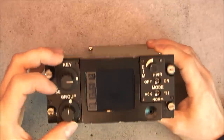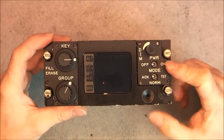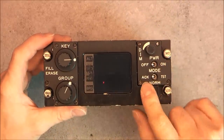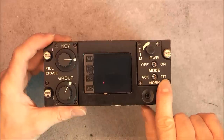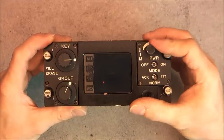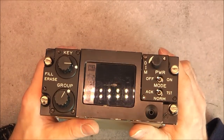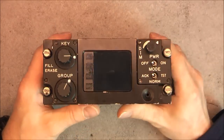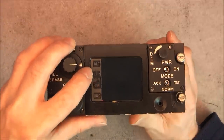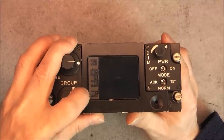We have key and group buttons, power on off, mode between acknowledge and test, it seems. A dim potentiometer for the backlight, I guess. And we have this display with indicators for altitude, speed, range and bearing.